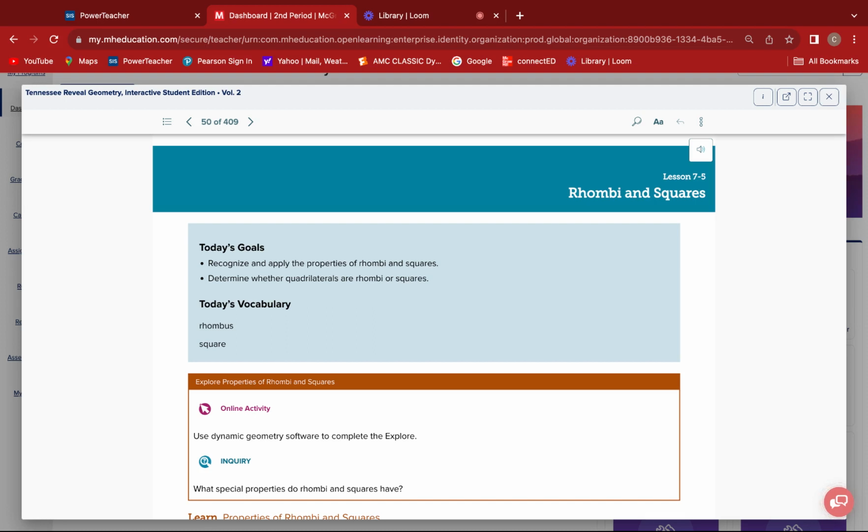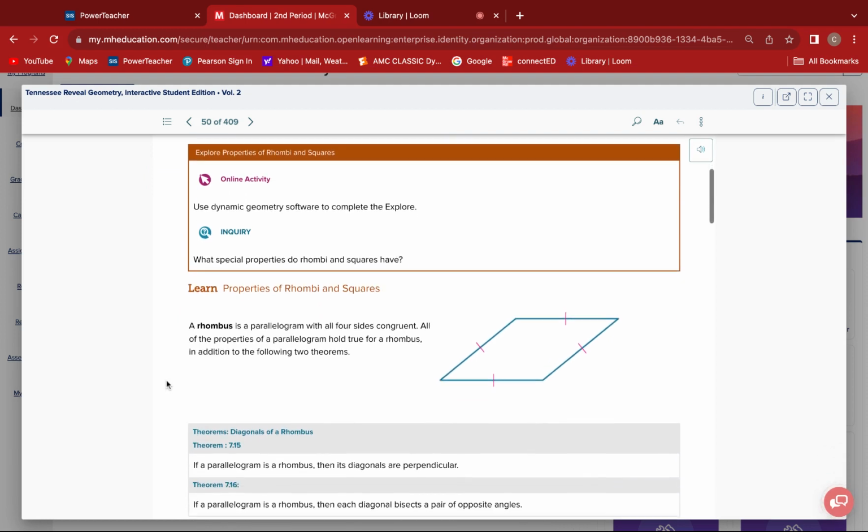Well, something specific about the rhombus and the square is that not only are your opposite angles equal, but your interior angles, where the diagonals bisect each other, are all 90 degrees. So inside angles on a rhombus are 90, and same thing on a square. That doesn't happen on a rectangle or parallelogram, by the way. All right, so let's get into it.